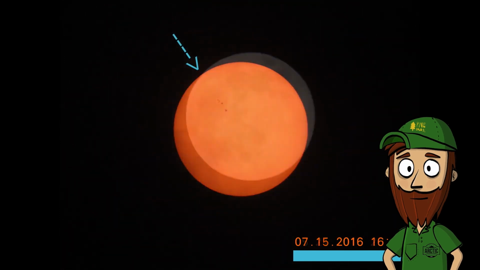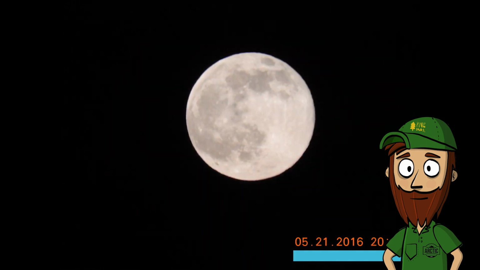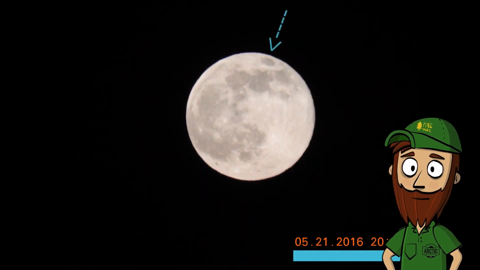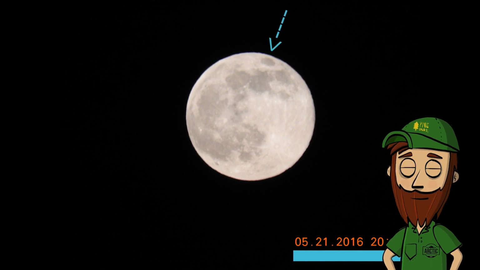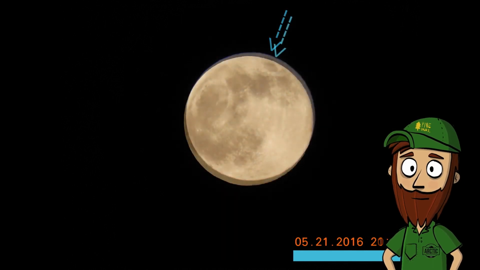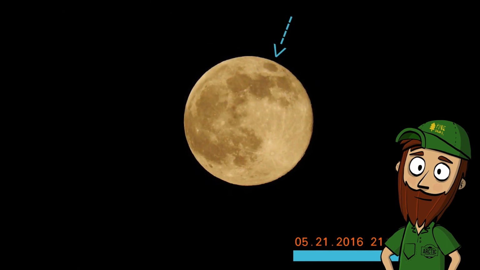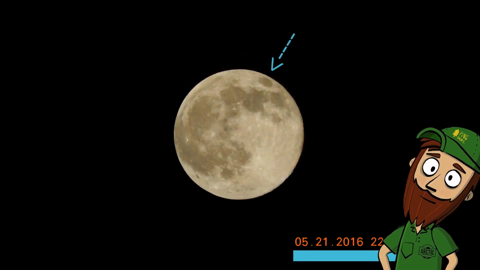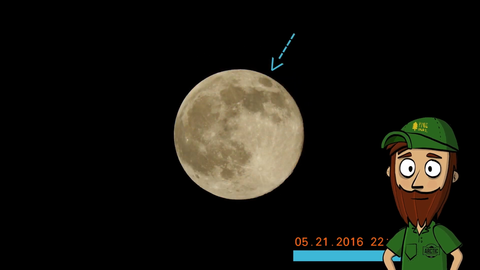Next we will observe the moon doing the same thing. Again, the time in the bottom right hand corner, and we will observe this spot right here as it rotates clockwise. You can see each picture is about an hour later, if not more.